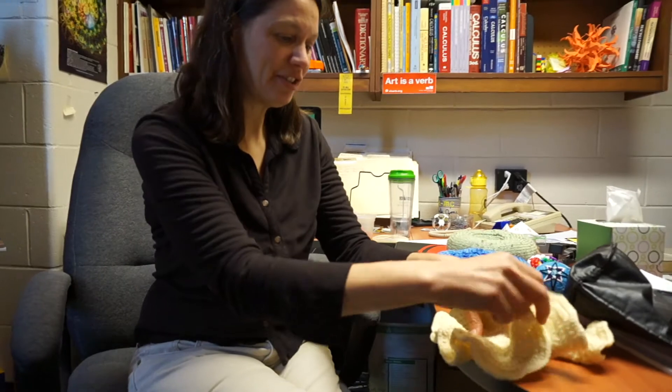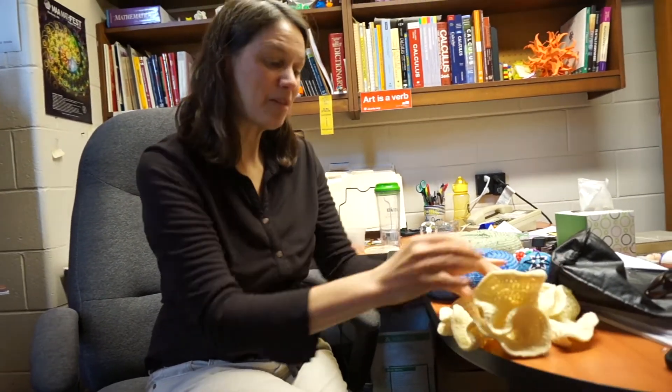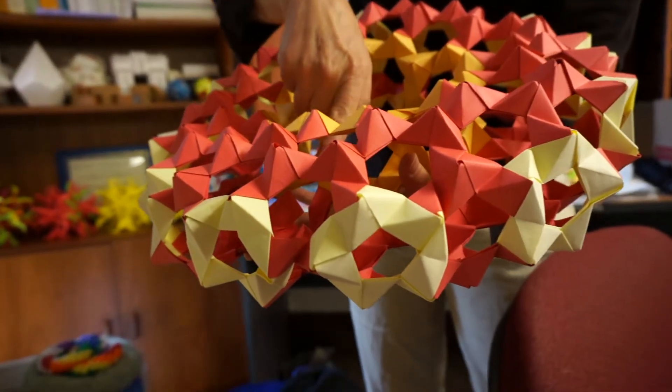So you can use this model to illustrate a lot of principles of non-Euclidean geometry. On the inside here you have seven-sided figures. Mathematicians have always known that mathematics is beautiful, going all the way back to the Greeks. When you get a proof of something that is elegant, that's beautiful.